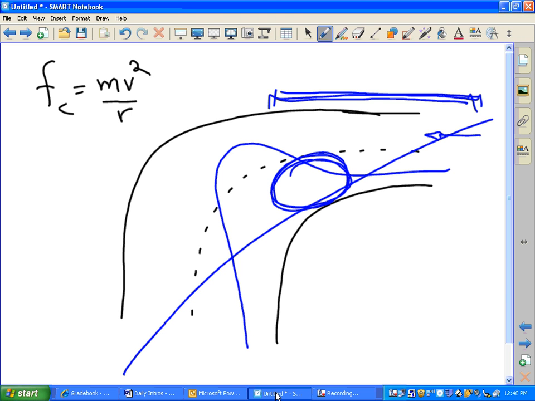And imagine this for a second. You're driving around this corner, you've got good friction, things are good, and you hit a patch of ice which has a lower coefficient of friction. No more centripetal force, your car goes straight into the side, okay? And that's what happens. So slow down before you go around the corner.